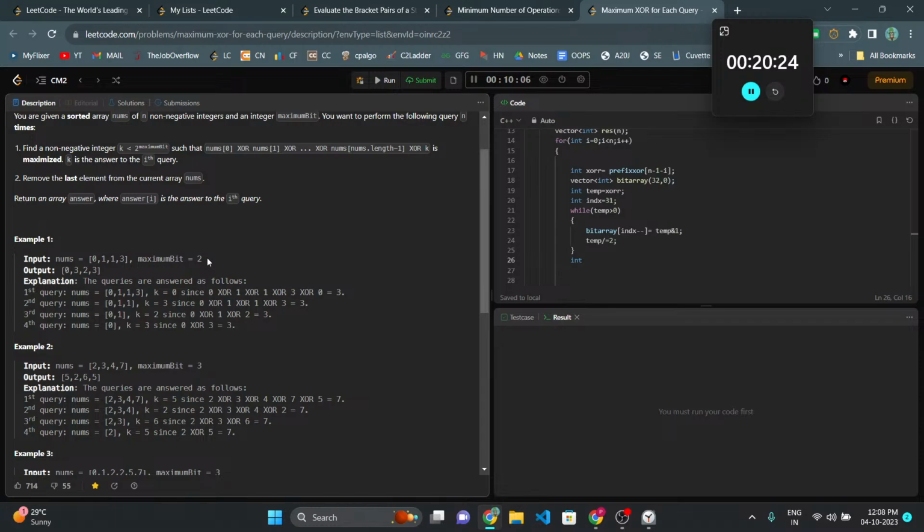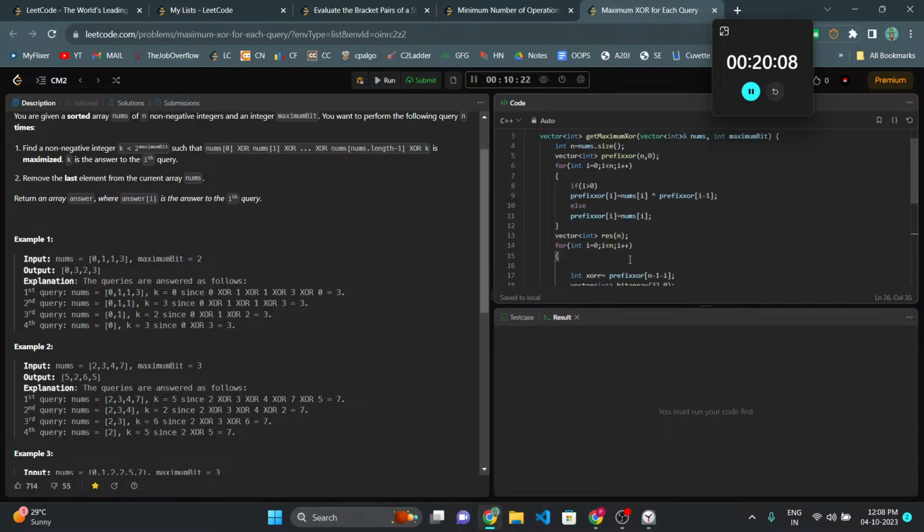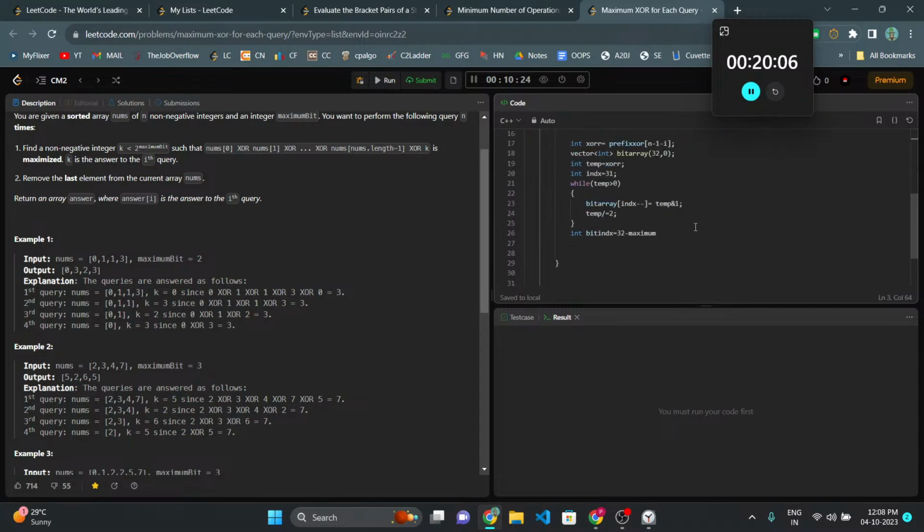So the bit index should be 32 minus the maximum bit. Okay, done. Now from here onward, for integer i equals this bit index, i less than 32, i plus plus.